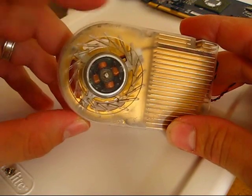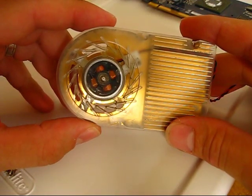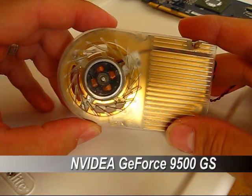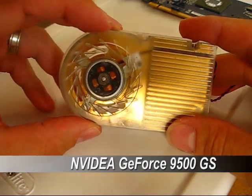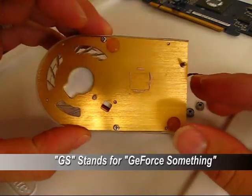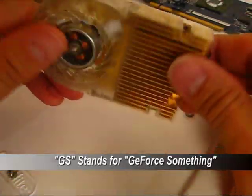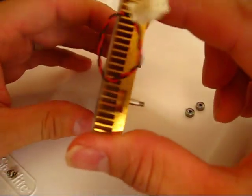Evidently a lot of people had trouble with this particular video card — it's a NVIDIA GeForce something. I guess there was a bad batch of these little fans or something. It pretty much makes the whole video card useless. Anyway, we're going to remove these screws here — those two and these two right here — and then this plastic cowling will come off.